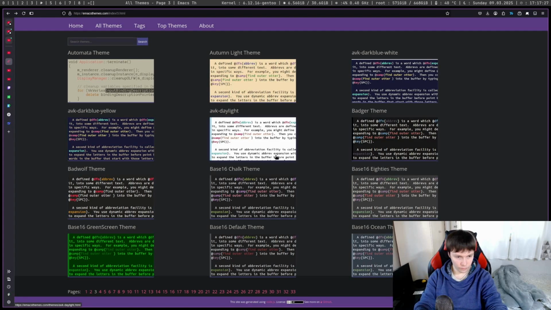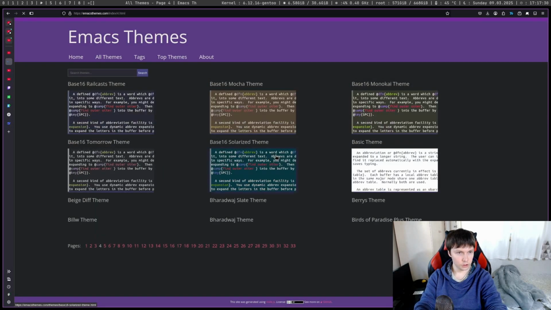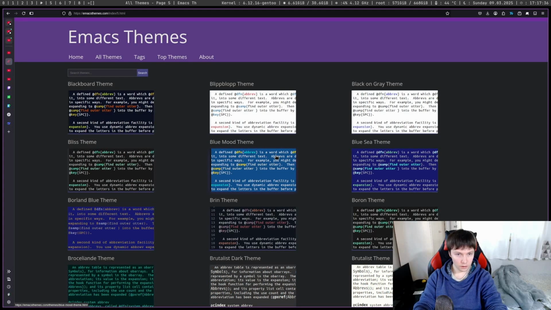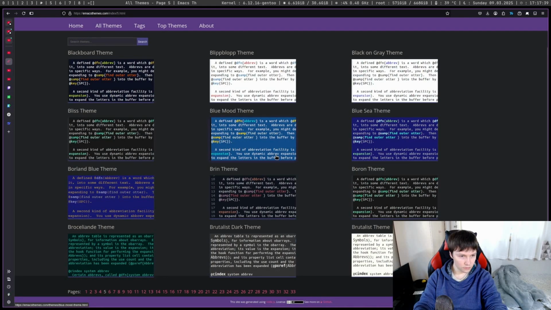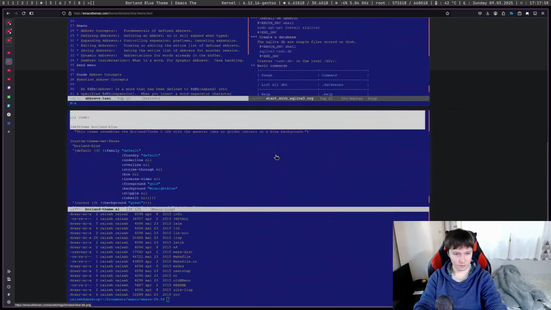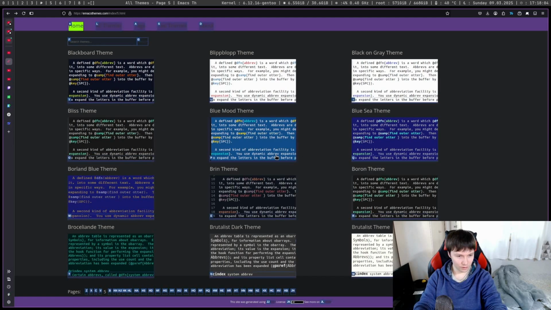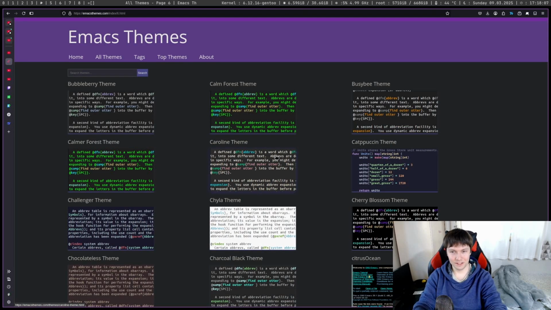Then go forward and continue searching and choose something that only one exists. Brutalist dark theme. Two themes existed. Breen theme. Oh, Boron theme. Okay, this is a pretty toxic theme. I do not prefer it, but maybe someone does. Oh no, this is so horrible, guys. How can it be?